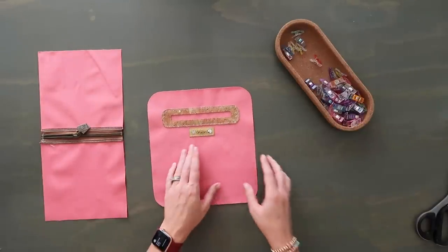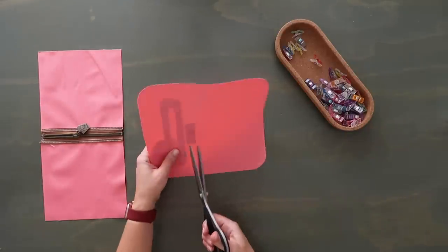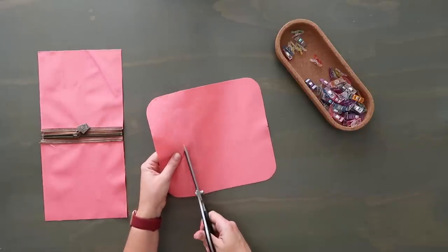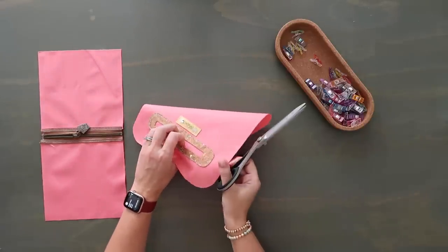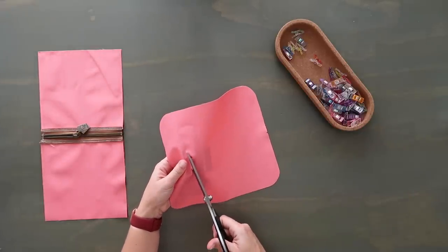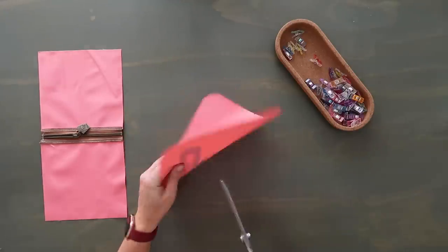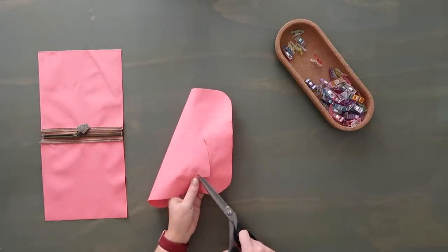So now back to this. We're going to flip this over, and we're going to take our scissors, and I can lift it up. You see, I can see my opening here. I'm going to cut into the lining and then push my scissors in there. And without cutting that facing, if you need to, put your finger underneath it so you don't accidentally cut it. I'm going to just cut a hole behind the facing so that you can't see the lining in this rectangle anymore. So this doesn't have to look good because no one's going to see it.